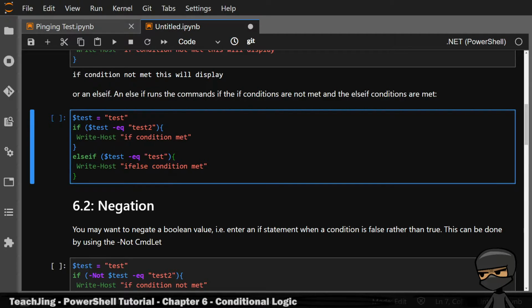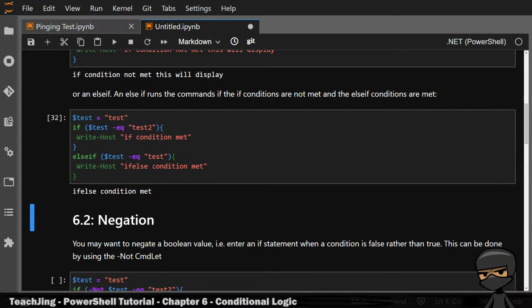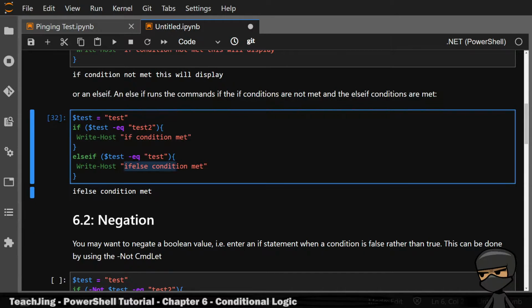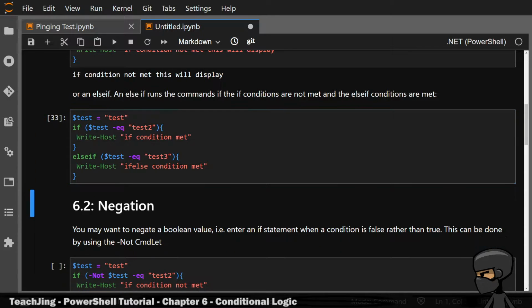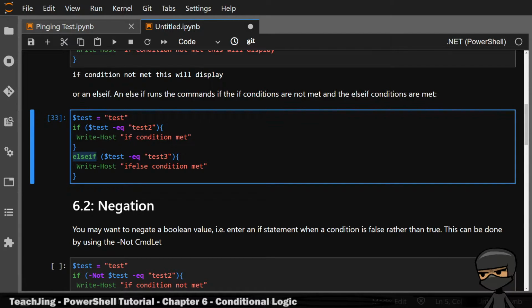And so if you run this, it equals this particular command, the else if statement ran. But look at this. If you put 3, nothing will happen because you are expecting the else if. That means that if it doesn't match this new backup condition, the second condition, 3, then it wouldn't run.